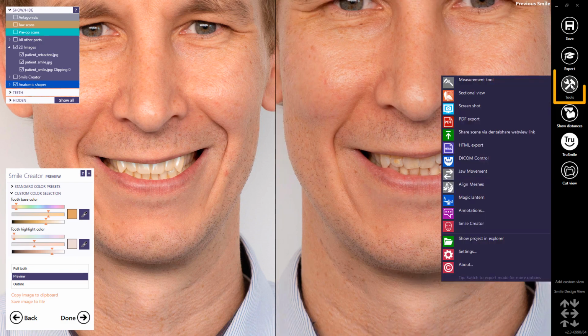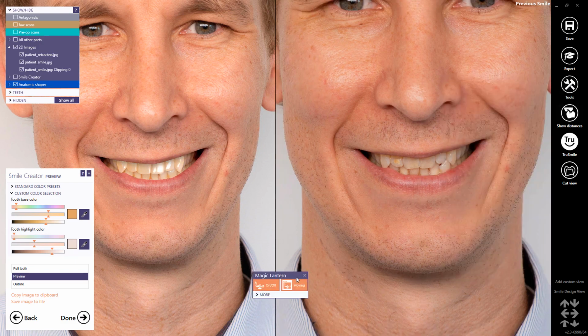Magic Lantern from the Tools options activates special lighting, which can change the direction of the light source. And by deselecting the Moving button, the last position of the Magic Lantern window will be saved as the location of the light source. The final result can be copied as an image to the clipboard, or saved as an image to a file in the current project folder. The result can be shared through WebView or as a 3D PDF. Note, the true smile rendering of the teeth is not supported by WebView or 3D PDF.